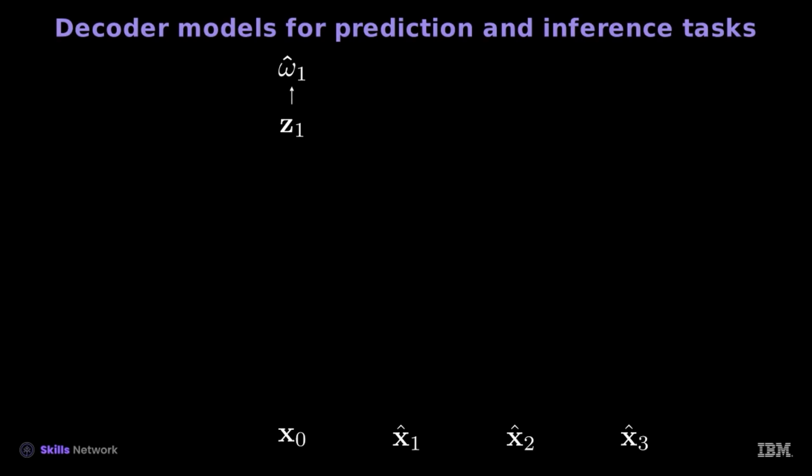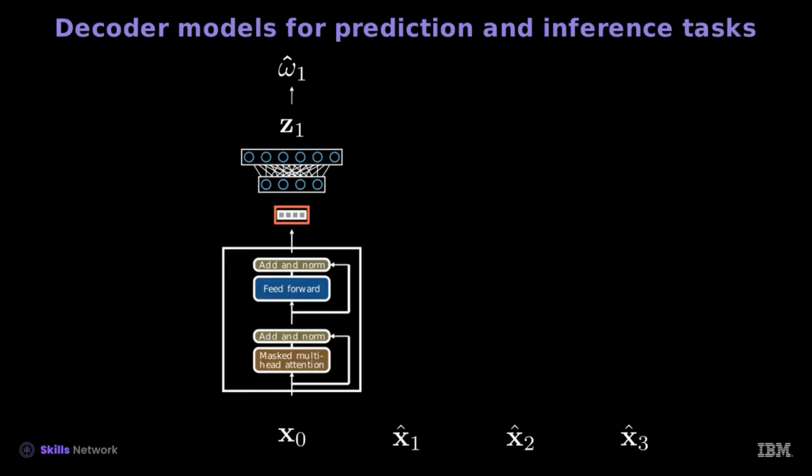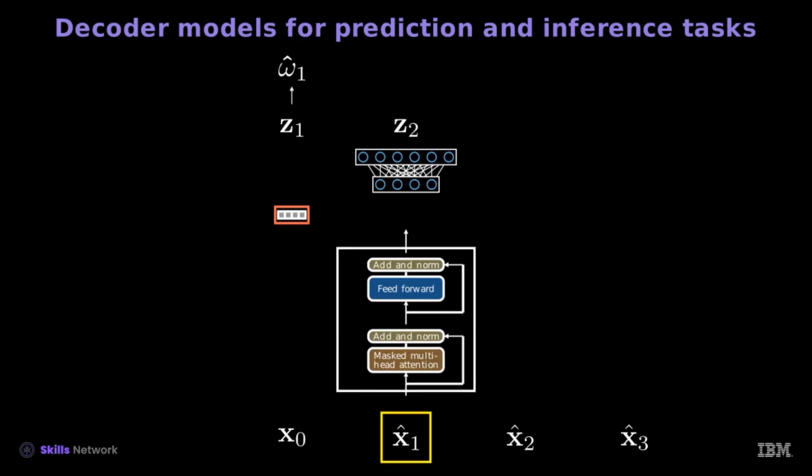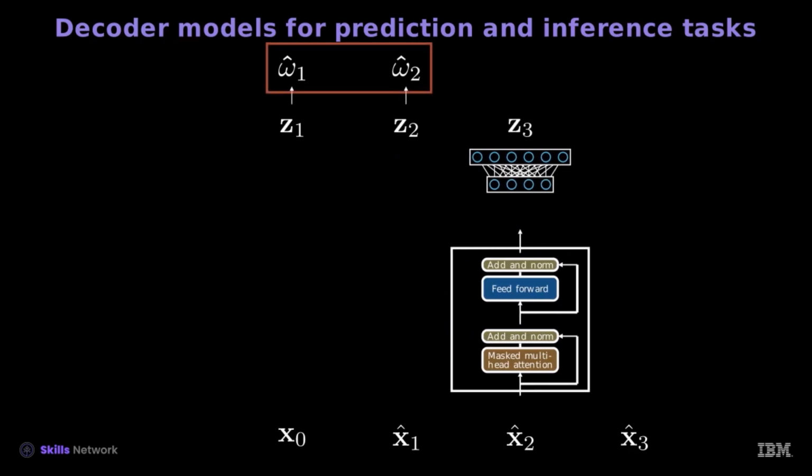Let's delve into the prediction tasks associated with autoregressive transformer decoder models. Beginning with the first word embedding x at the initial time t equals 0, the decoder generates a contextual embedding, typically represented in gray. This contextual embedding is then fed through the neural network, which helps shape the embedding of the subsequent encoding. The predicted word embedding x 1 hat is combined with the original word embedding and reintroduced to the model. As a result, you obtain two contextual embeddings, both depicted in gray. The last of these contextual embeddings is leveraged to predict the next token.